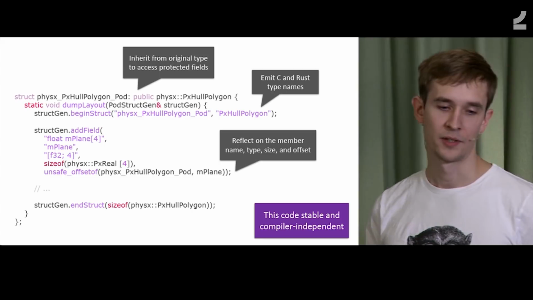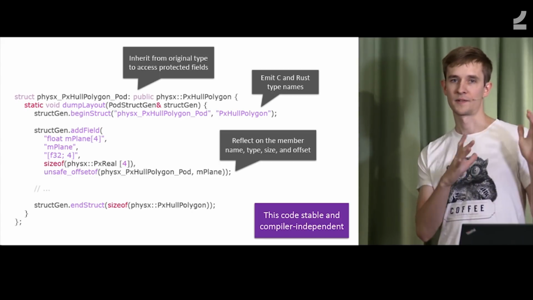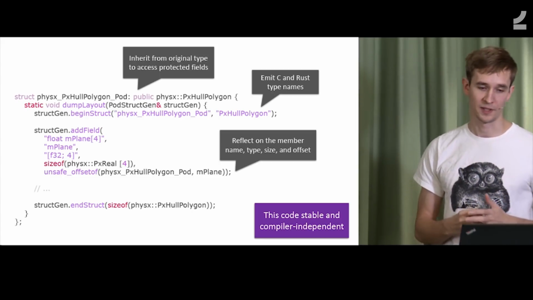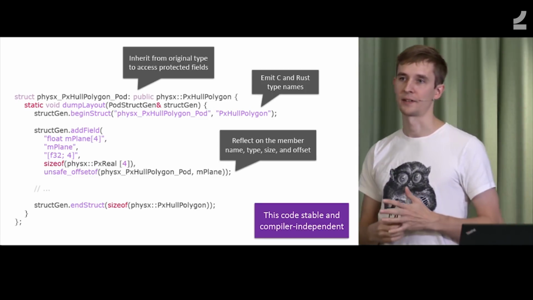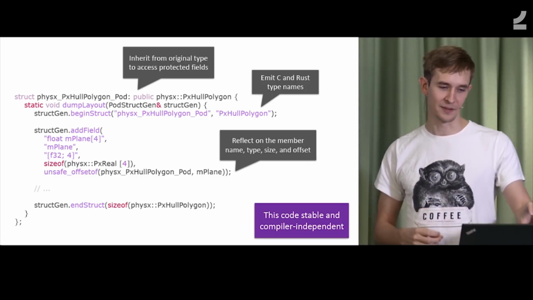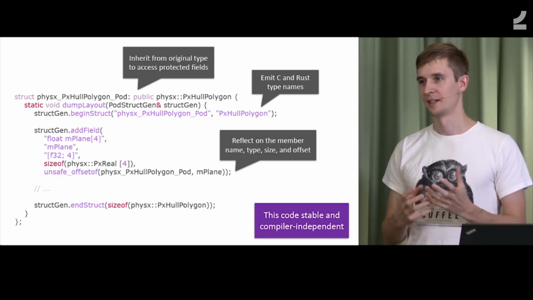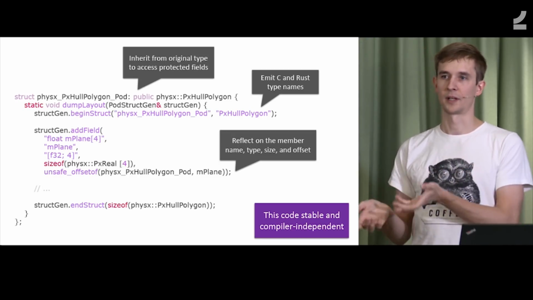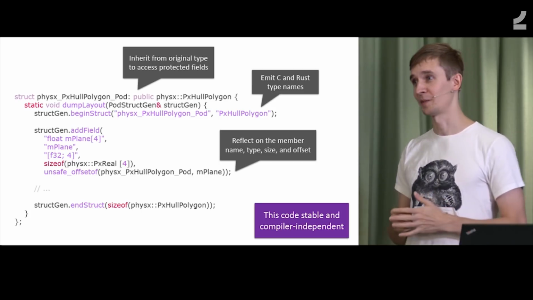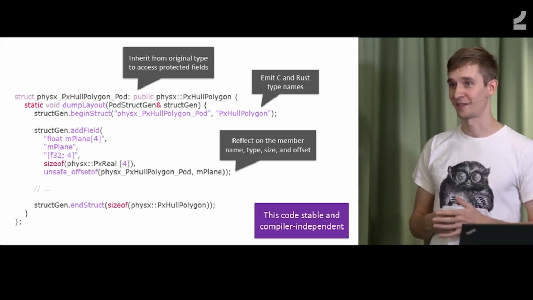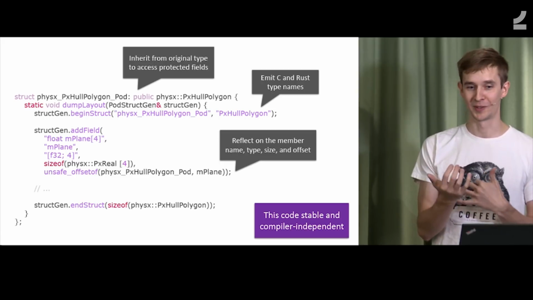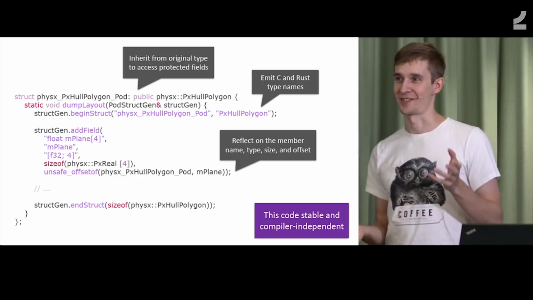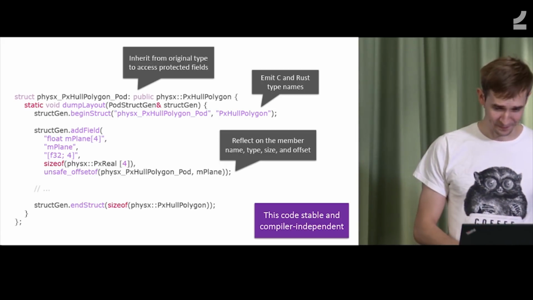So with this tool, we can actually generate that little reflection snippet that I had a few slides back for every single struct in the C++ code base. In practice, it ends up being a bit more complicated than that version, but it is essentially the same thing. For every single field, we end up just outputting the offset and so on. We have to inherit from the C++ structs, because if they have protected members, we could not get the offset off, but we can just kind of work around it in a fun way.